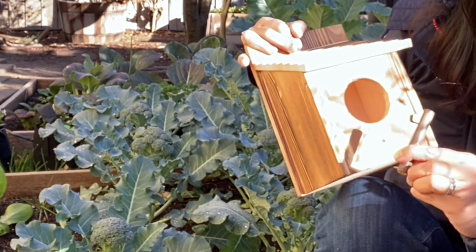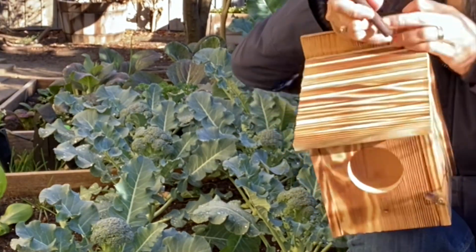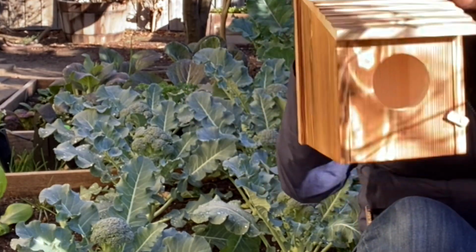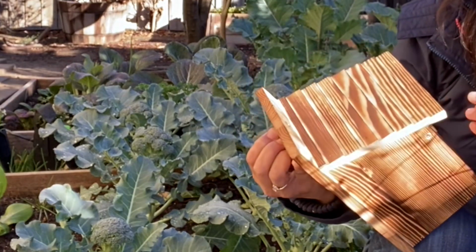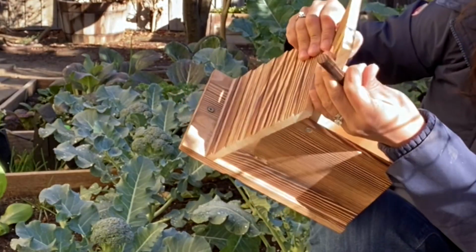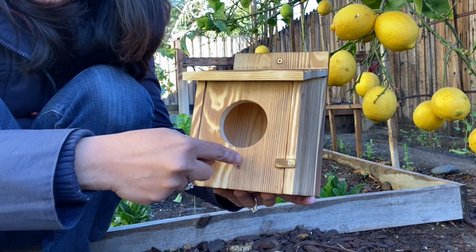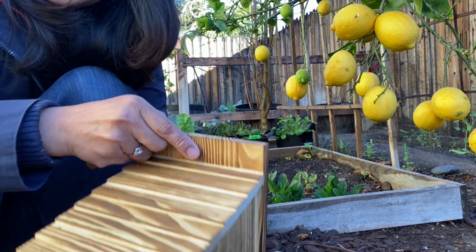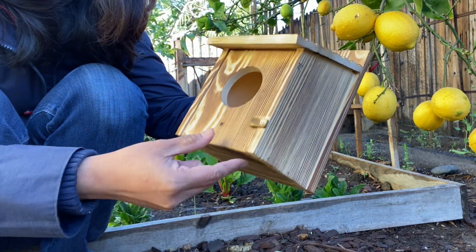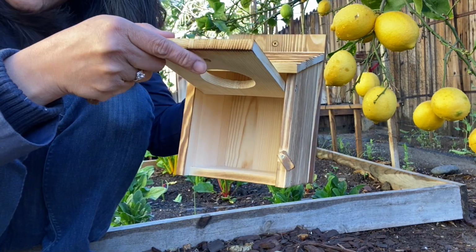Like this, so you attach this here, and then you attach this on the wall like this. I'm going to show you later. So this, and then this here. So to attach this onto here, the birdhouse came ready with everything you would need. It has a perch where you can attach on this hole, and it has a screw to attach onto a wall or a fence like this. And as you can see, there's a latch here to open and to see what's inside or to clean it up.